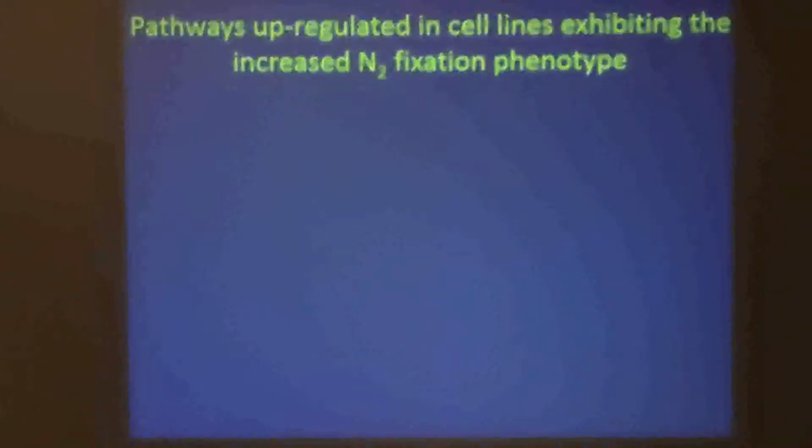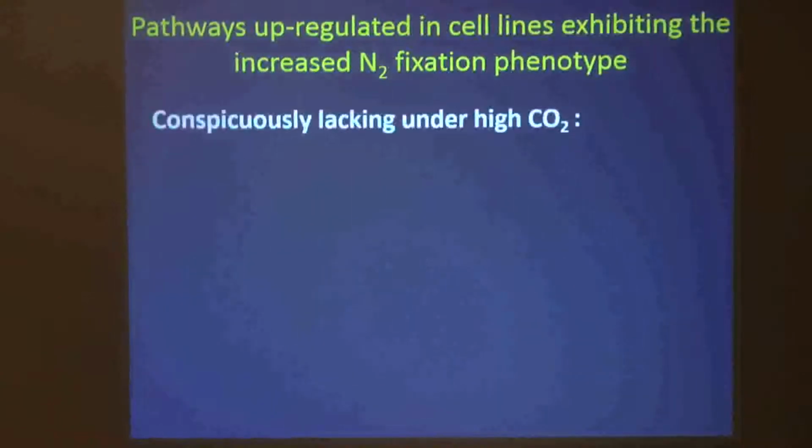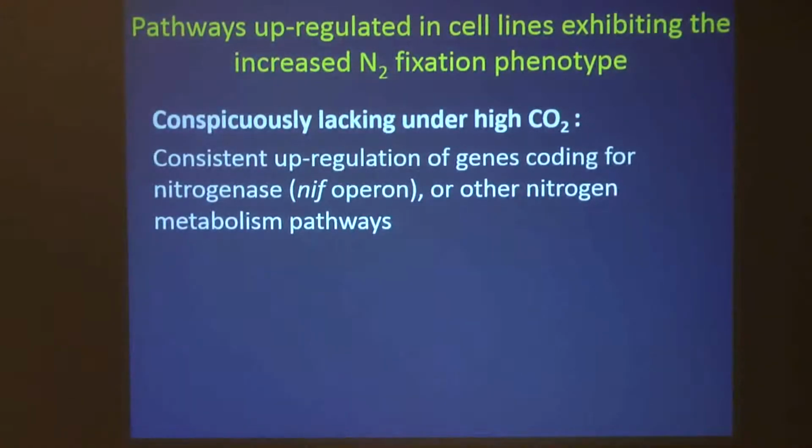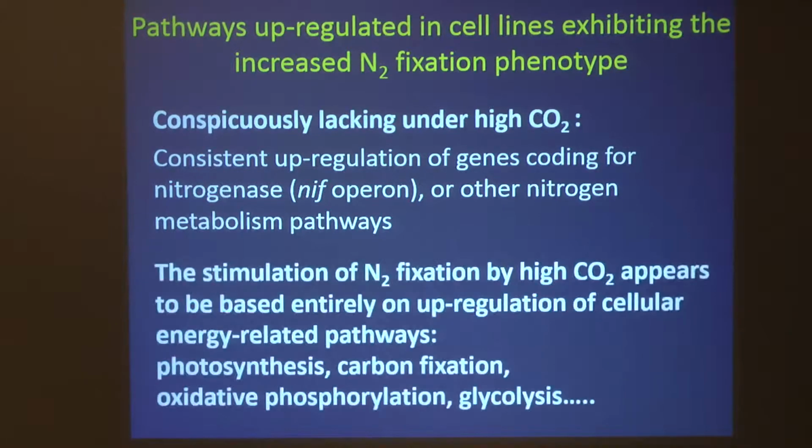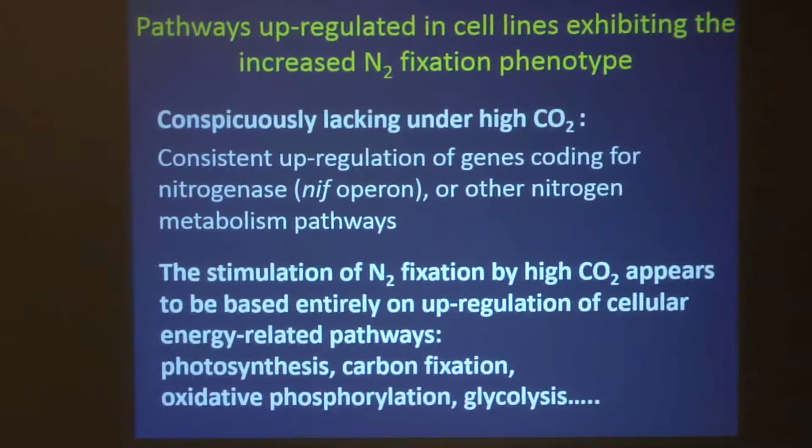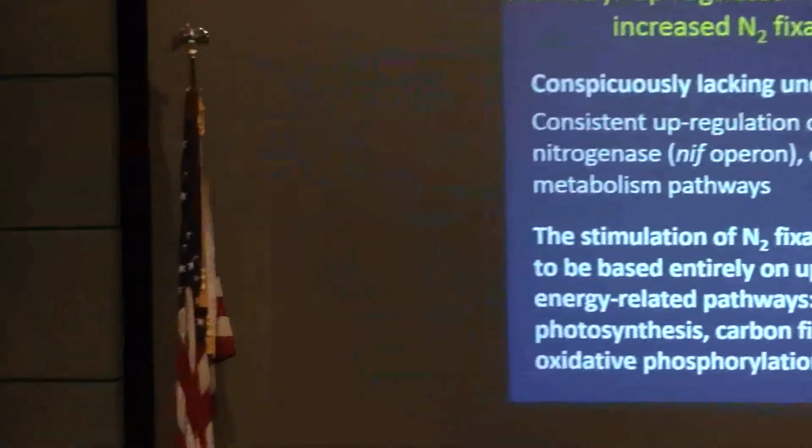So the pathways that are upregulated in the cell lines with this high CO2 phenotype, well, what's conspicuously lacking is any response of nitrogenase. There doesn't look like nitrogen pathways are what's changing. What actually changed were the cell's energetic pathways, things like photosynthesis, carbon fixation, oxidative phosphorylation. So what's happening is they're bringing in more energy to drive nitrogen fixation. They're not actually synthesizing more enzyme.